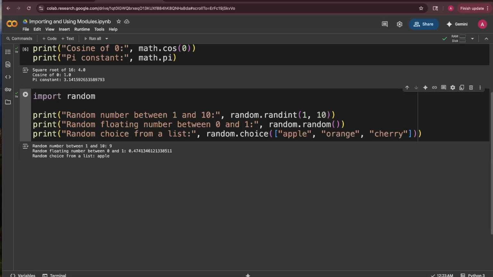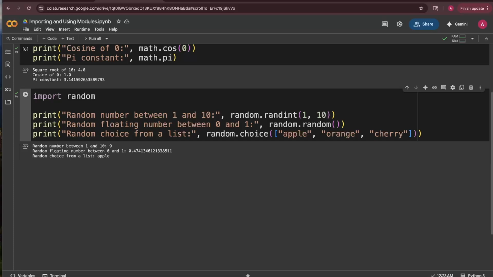So the first one, random number between 1 and 10, 9. Random floating number between 0 and 1, that is 0.47. Random choice from a list, and apple is selected. So with this module, we can simulate dice rolls, shuffle cards, or randomly select data.